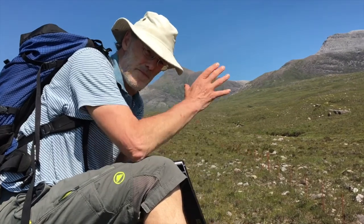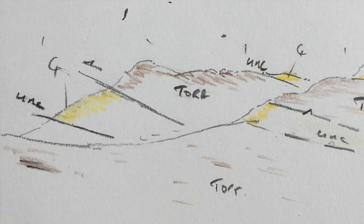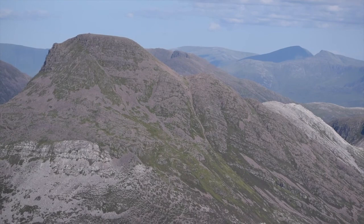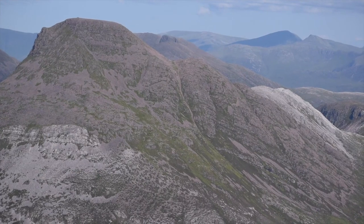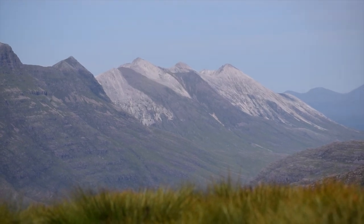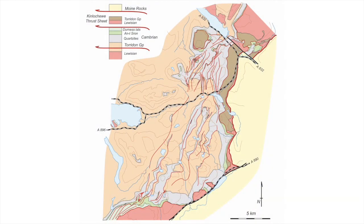Faulting up in these hills is putting Torridonian group rocks against what we now call the Cambrian quartz sandstones. It's pretty easy picking out these dramatic thrust structures from the alternations of the Torridonian group rocks and the Cambrian quartz sandstones, and we can see other thrust structures in the adjacent hillsides as well. Thrust faulting has stacked up the strata, creating the stripy map pattern. We call these imbricate thrusts, and they've bulged up the overlying — now eroded — thrust sheets to form a dome: the Achnashellach culmination.